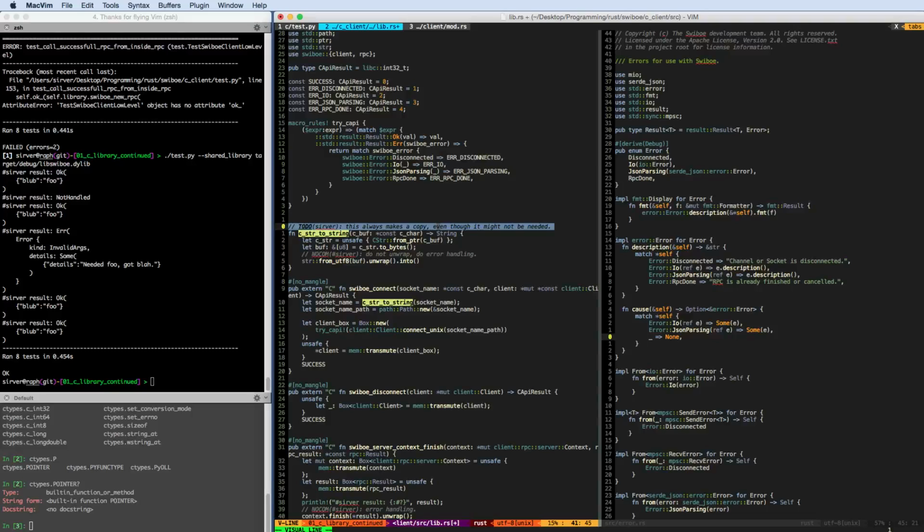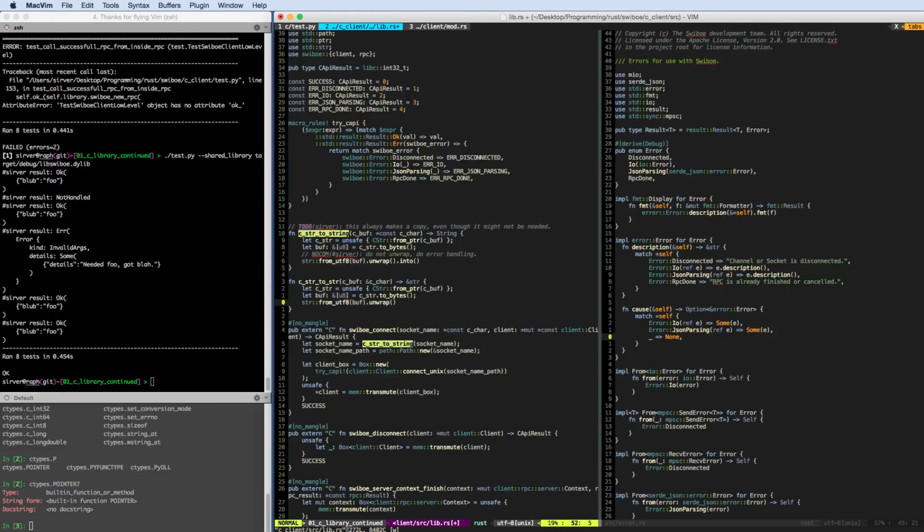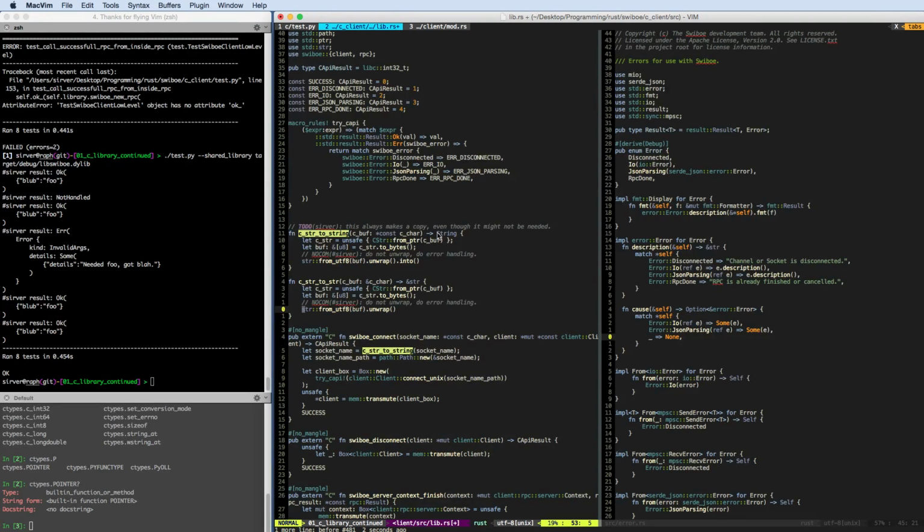And I want to test that out by making a separate function so that I don't have to change all the call sites everywhere. And then we call that cstr to str. Why not? And that takes not a const pointer anymore, but it takes a reference to a cchar and it returns a reference to a string. And then here this into was actually turning a str into a string object by allocating a new buffer and then copying over the data from the slice into this string object. Oh, but that is still correct. We do not want to unwrap.